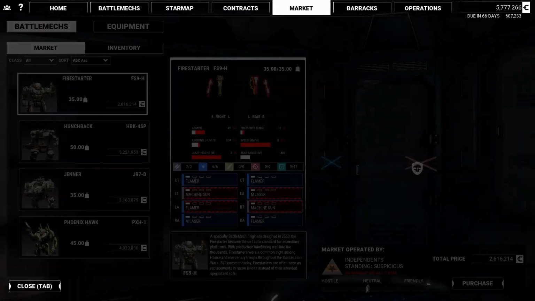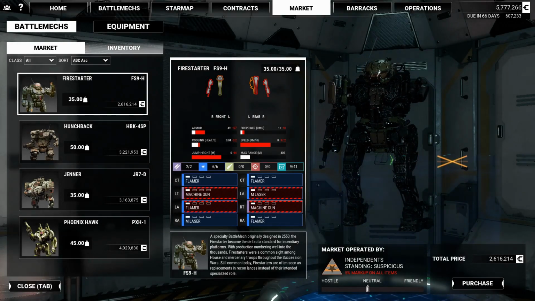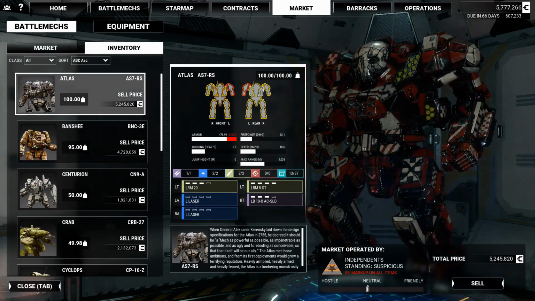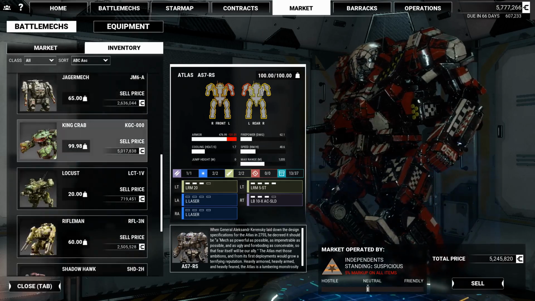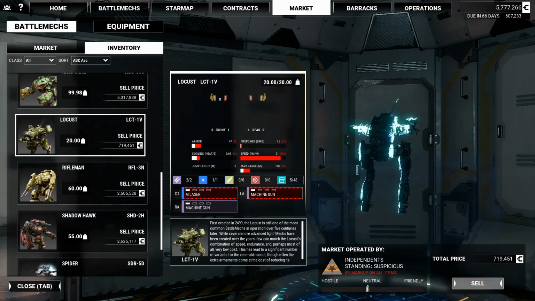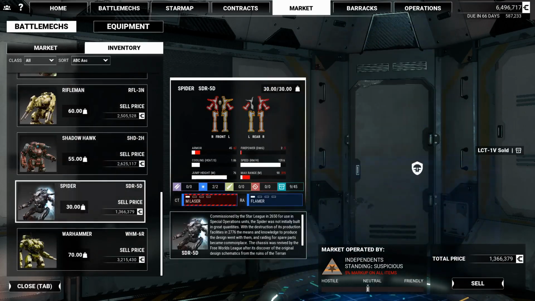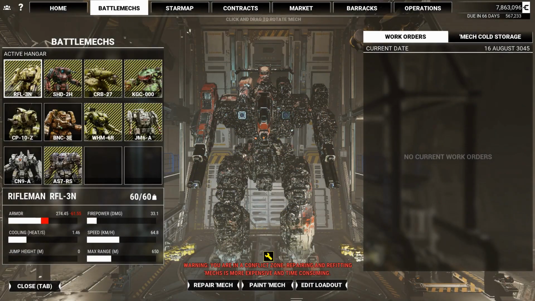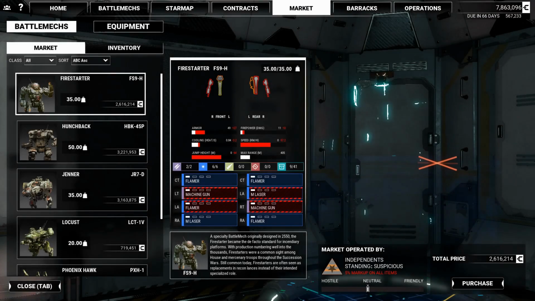And there we go. Now, rather than repairing here, which is going to cost me a ton of money, we're going to sell off all the mechs that we did just capture that we don't need. Locusts, cicadas, all those piles of garbage. We're going to sell those off. Spiders, you're done. And then we're going to go to an industrial hub, the closest one we can find, because we're going to try and keep expenses to an absolute minimum.